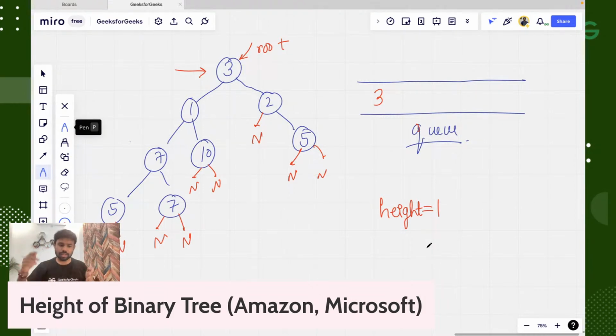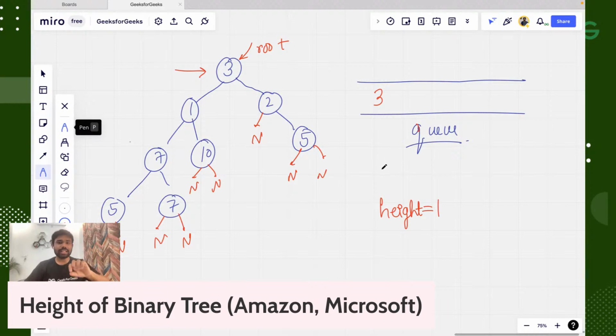Fine, guys. After this, what we will do? Before going towards the left or right side, I will first take it out from the start. And how many elements will be taken out? I will store the size. So just understand this thing. I have written height here.